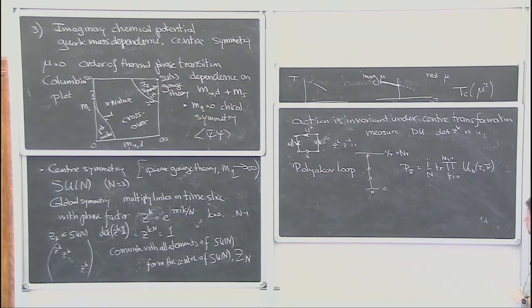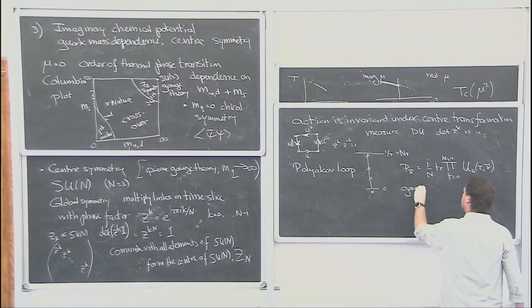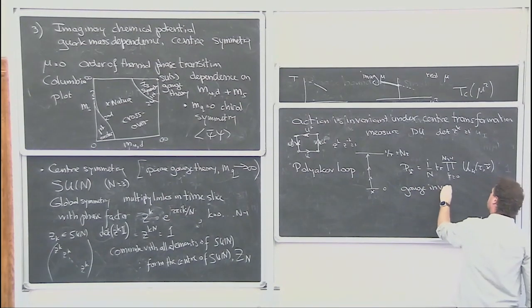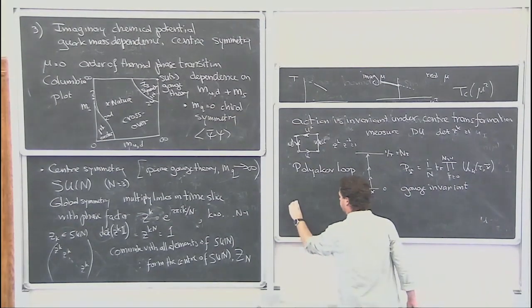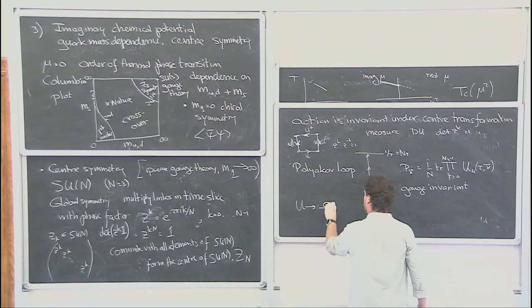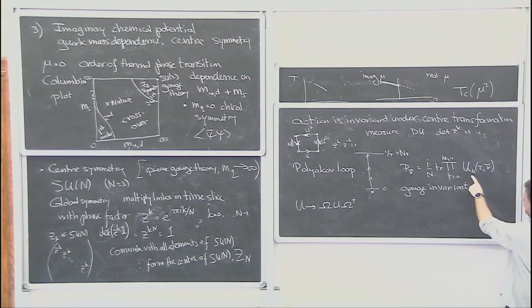Now this quantity is gauge invariant. So this is a quantity I can study. It's gauge invariant because under the gauge symmetries all the links change to omega, omega, omega dagger. And because I have them in a trace here, all the omega and the omega dagger in the product will exactly cancel out. And because I take the trace, the last one will also cancel out against the first one. So this is gauge invariant.